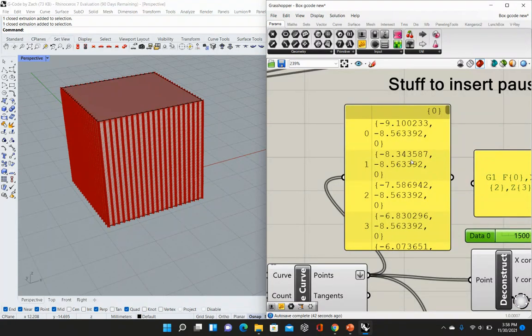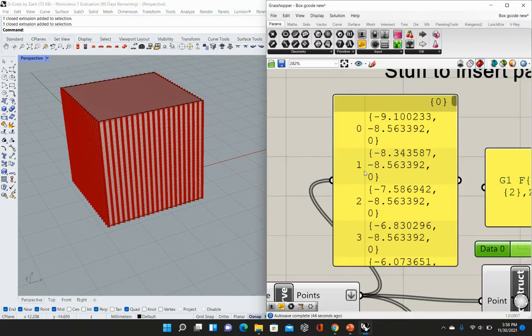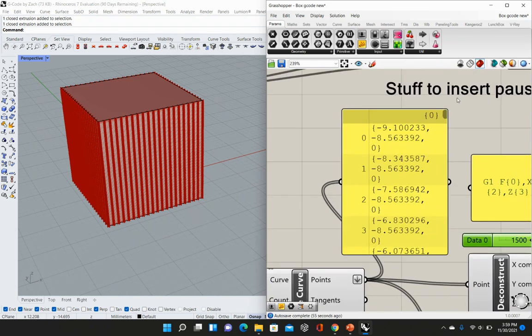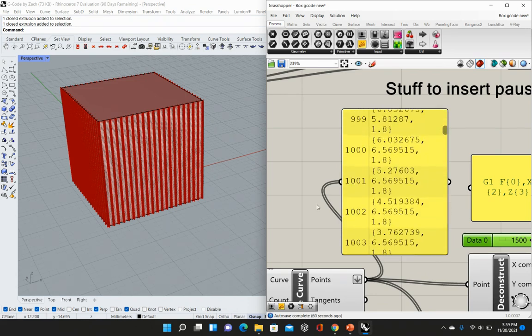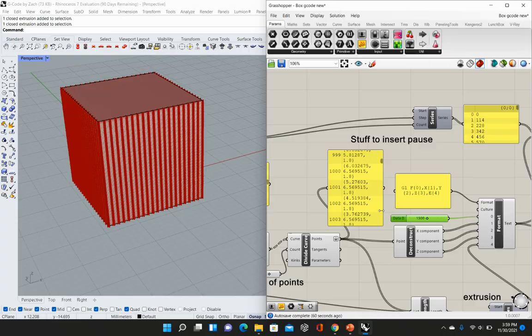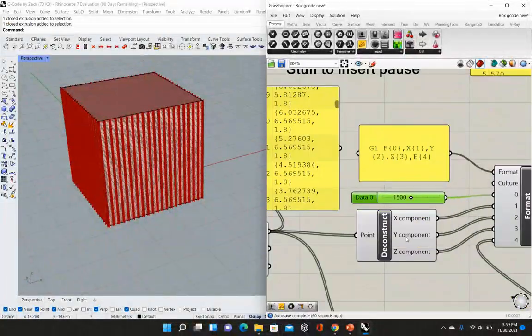So then from there, you just want to check that you're getting the right points, which it looks like we are, because we're moving around the square in the first layer, so we want our y to be 0 because we want to start at 0 in the height. And yeah, it looks like we're getting those nice points.